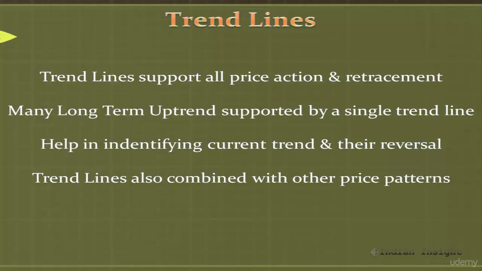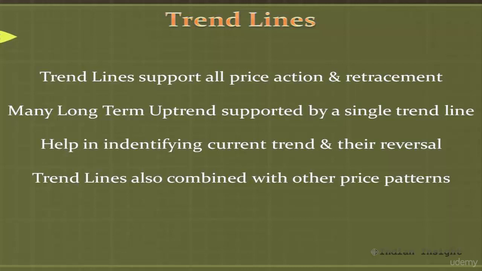Trend lines often help in identifying if a trend is likely to continue or not. That is, trend lines may also help in identifying if the current trend has reversed. Specifically, when prices come and touch a pre-existing trend line and reverse, it indicates that the trend is going to continue. In contrast, if prices come to touch a pre-existing trend line but don't find any support and instead fall through it, then it's an early sign that the trend may be about to reverse, or at least a substantial counter-trend move might be in action.